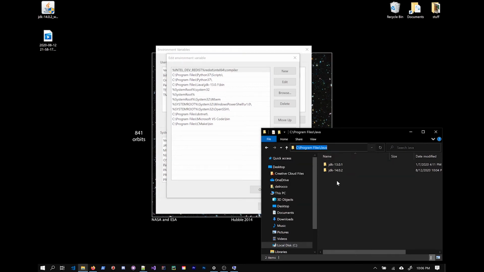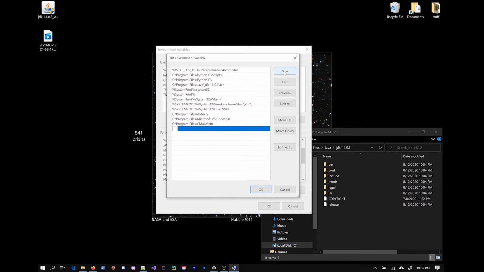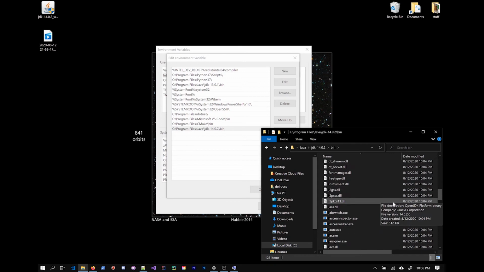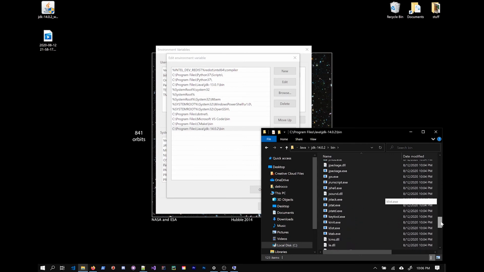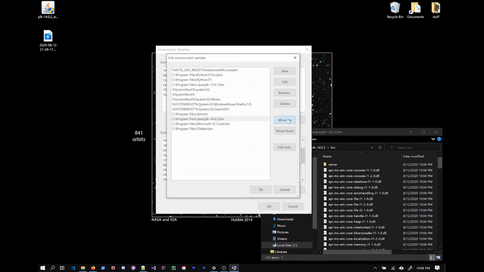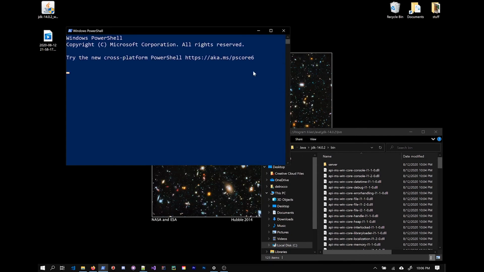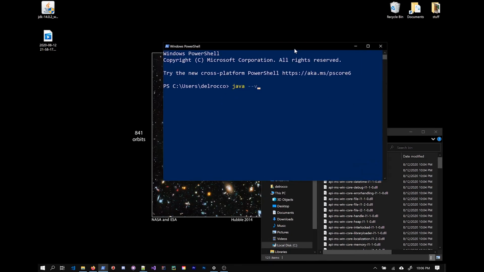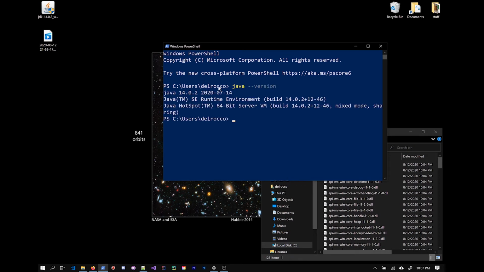Again, we have to know where that was installed, so that's why I've kept this handy here. I'm going to copy this path here. You could have also typed it out. I'm going to go ahead and add a new path here. /bin. So we specifically want the bin directory because that's going to have all our executables that are installed with Java. You can see there's a lot of them that come with it. And then I'm going to move this up because there's a preference, or precedence. Now if I open up my shell, I should see that my current version is 14 here.